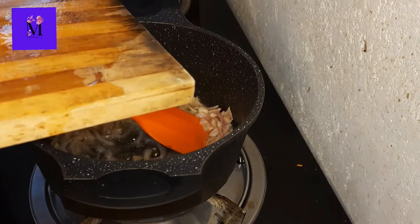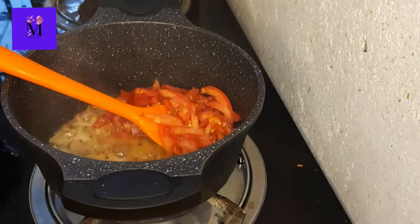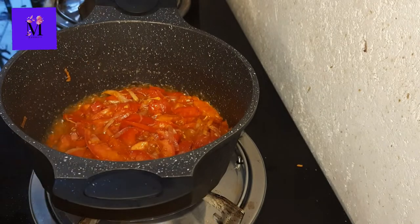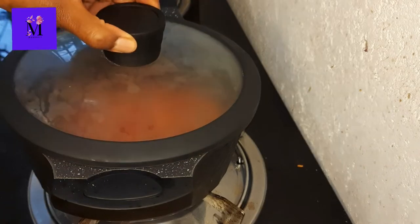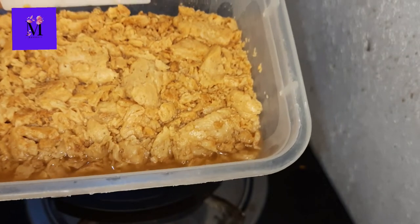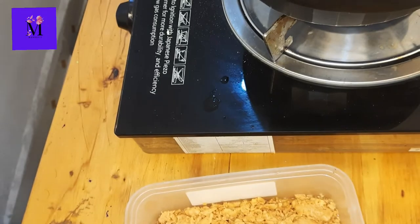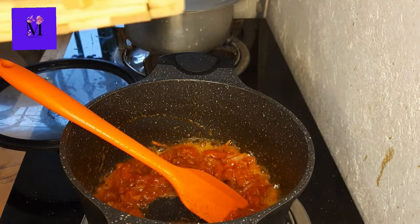Going in with our tomatoes. We are going to cover and let them cook. Meanwhile, our sossi is still soaking. You see, it has already taken up almost all the water. Just make sure you leave it to soak long enough. I'm going to add in carrots.